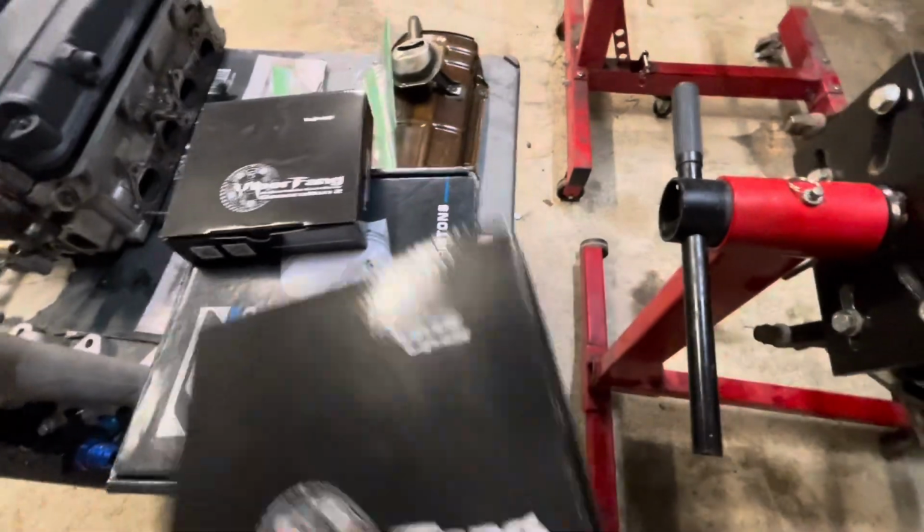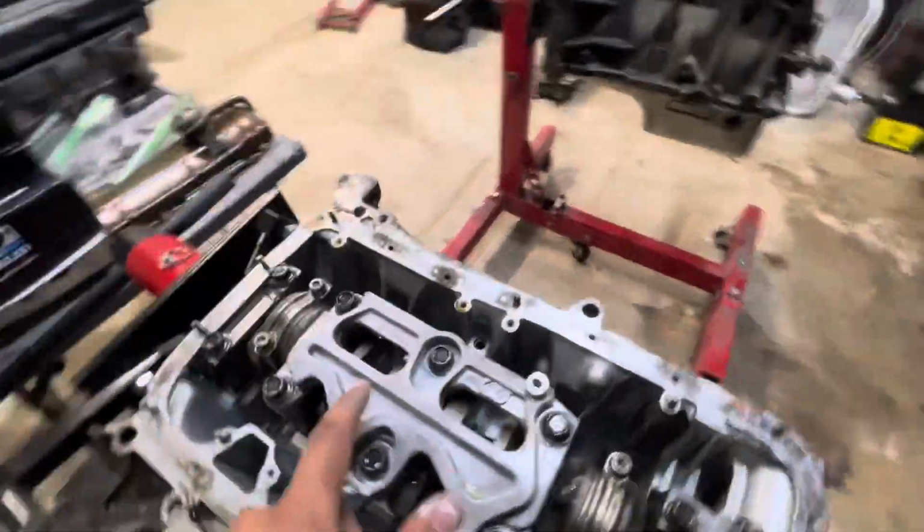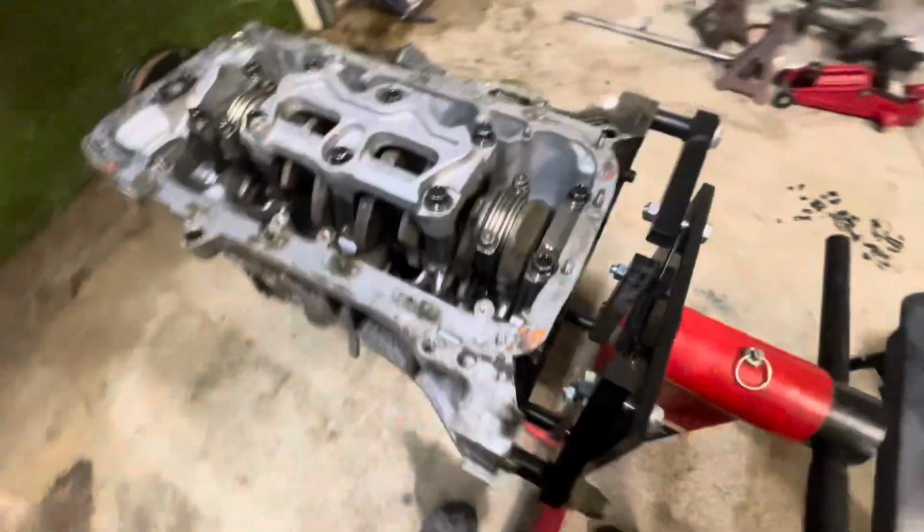We're gonna see if hopefully my engine bay can throw on these CP pistons. And I got the Eagle rods in the bottom. This thing has an Eagle rod girdle on it. And I forgot that this thing also has one on the other side.